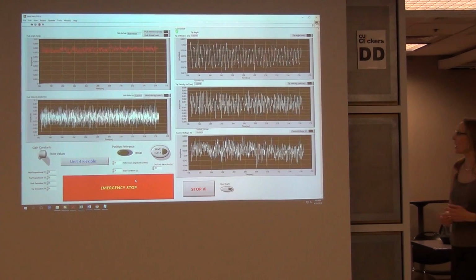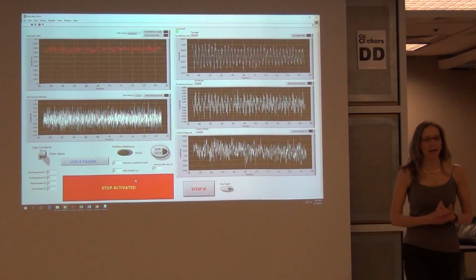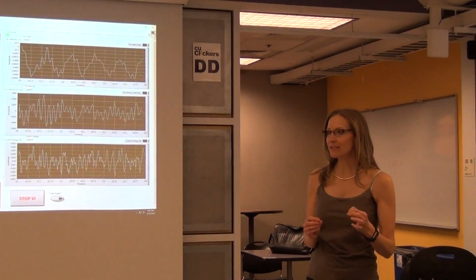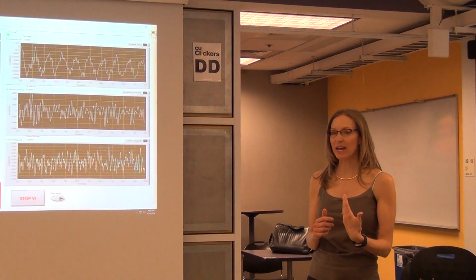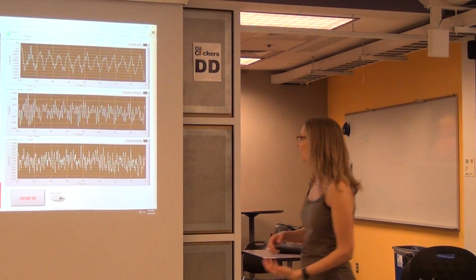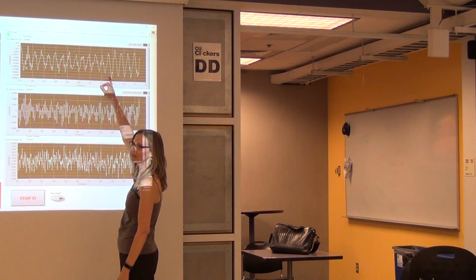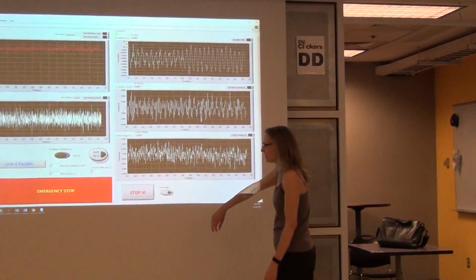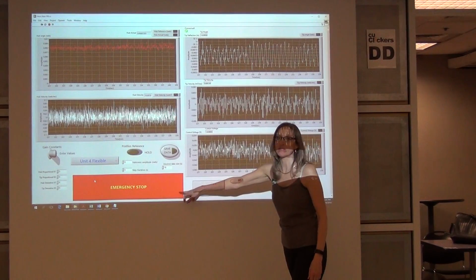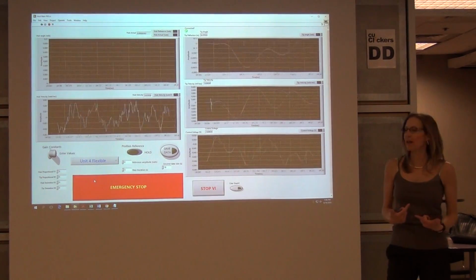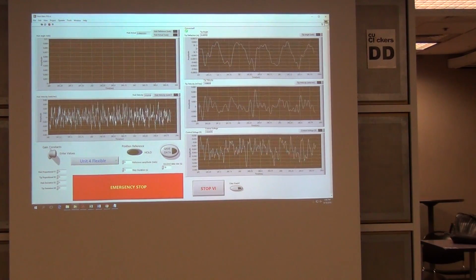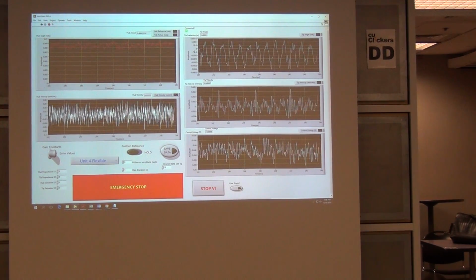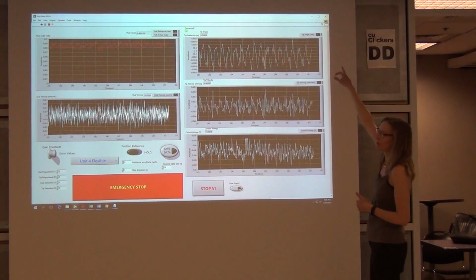So when the strain gauges start up, they're going to have a little power applied to them, and that's going to cause an offset. That offset needs to be taken out in the software. So you can see this isn't oscillating quite around 0. It's close, but it's a little bit off. We can fix that offset by hitting the escape or the emergency stop. That'll reset the hardware, so it'll re-zero, and then start it again by toggling back. And now we'll be oscillating a little bit better around 0.